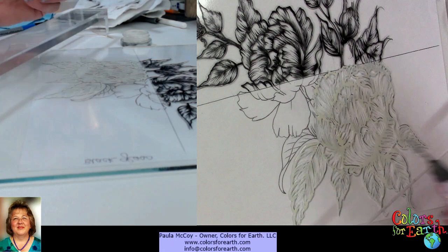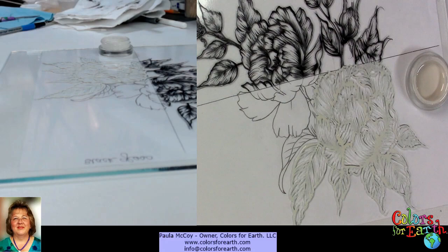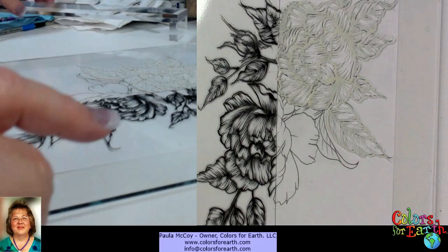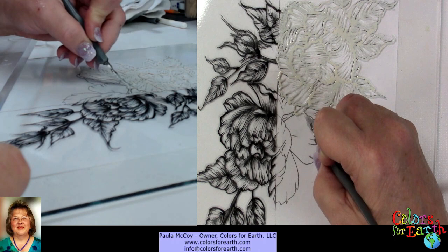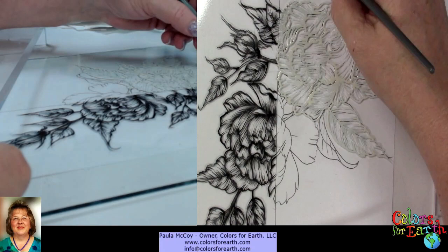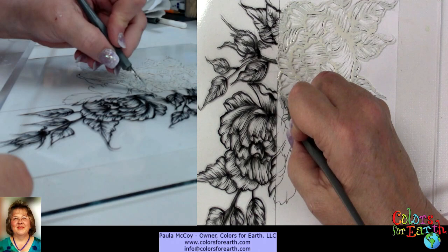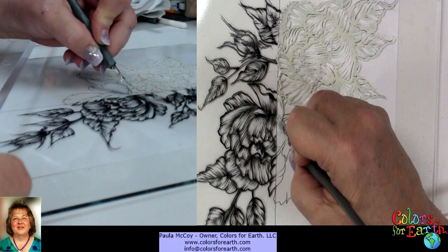And I'll show you a picture of this when I'm done, before I fire it. Okay, let's turn this. Okay, we got one more petal here. Bring up some lines. Remember, you've got wet product there, so don't scoot your jar across.